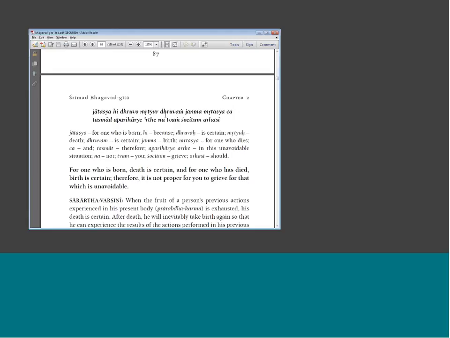So Krishna is giving the advice, look at it this way, Arjuna. As soon as you have been born, it is guaranteed that you will die, and once you die, it's guaranteed that you're going to be born again. So you don't lament about inevitable death. It's not something that's worth obsessing over.